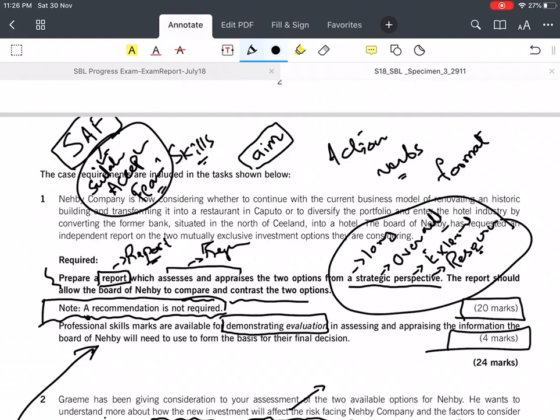So when it comes to acceptability, you have to discuss stakeholders, how stakeholders are going to react to these factors. So just go through the exhibits and find relevant information about the NPV, the IRR, the payback, or other financial figures that you think the shareholders will be considering before taking the decision.